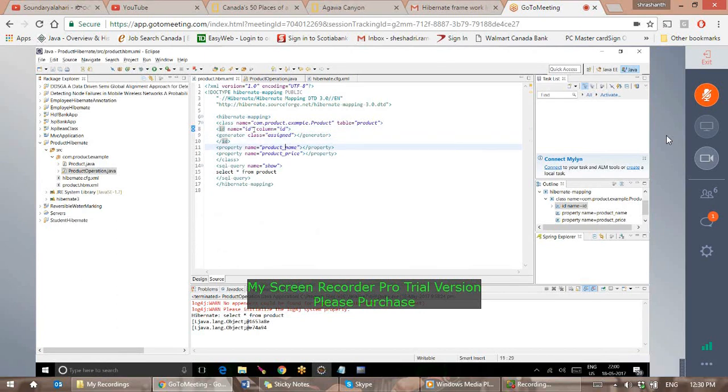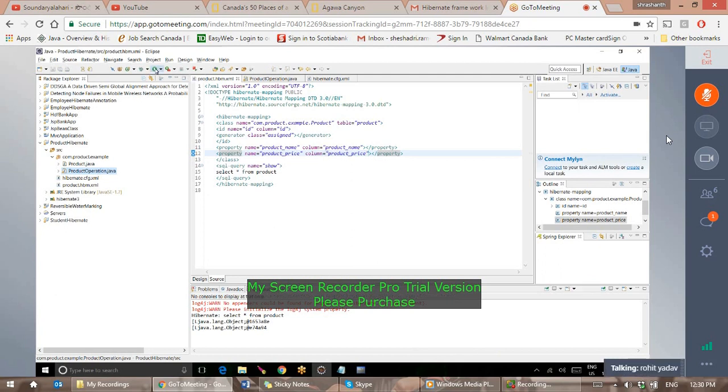And the same thing, we have product_name and product_price. So those are the columns again we specify here, right? Column equals product_name. Column equals product_price.